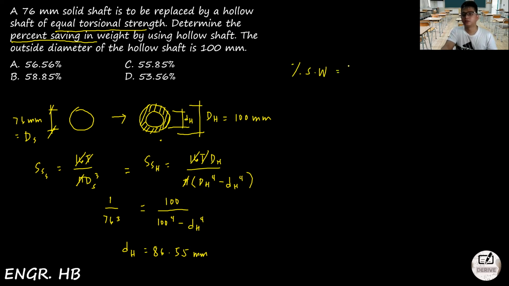Okay. So para malaman natin yung percent saving in weight, of course, we need to know the difference of two weights. Okay, sabihin na natin weight of the solid shaft, minus weight of the hollow. Kasi nga, kailangan mauna si shaft dito kasi mas mabigat siya kasi nga solid siya. Ito, butas. No? Siyempre, kapag para malaman natin yung percent saving, kailangan yung denominator mo is yung original mo, which is WS.